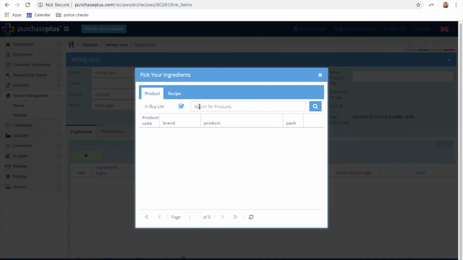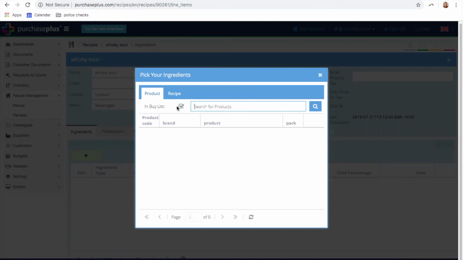Because if we're selecting products that aren't in our buy list, it may not be our pricing. So we want to make sure we're using ingredients of products we're actually purchasing, okay? If you just add pricing from wherever, it's probably not the products that you're using and therefore paying a different price for. So really, really important.